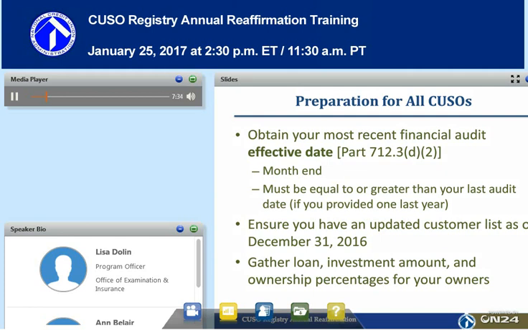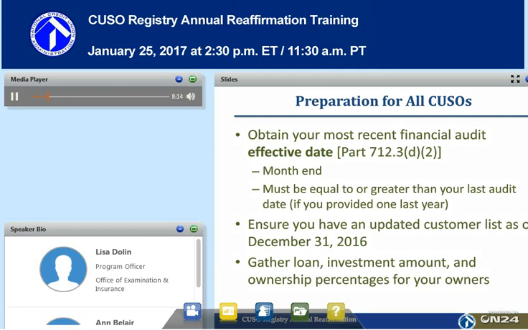You'll also notice, if you're on that registry page, on that owner page, that the registry will accept up to 9 decimal places in the percentage of ownership field for each owner. We realize that not all CUSOs will need 9 decimal places in that field, but we did have a few last year who needed that functionality, so we wanted to make sure that it was built in for you, so there was a minimal amount of rounding that was necessary. Just like last year, the total ownership must equal 100% to certify and submit your information.